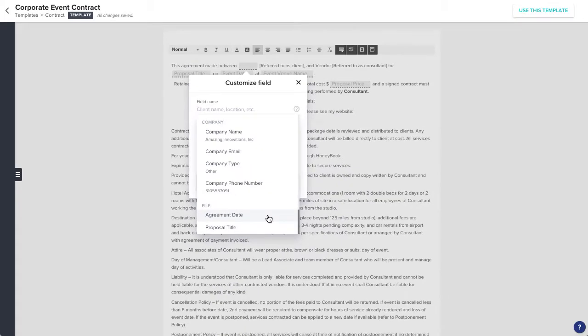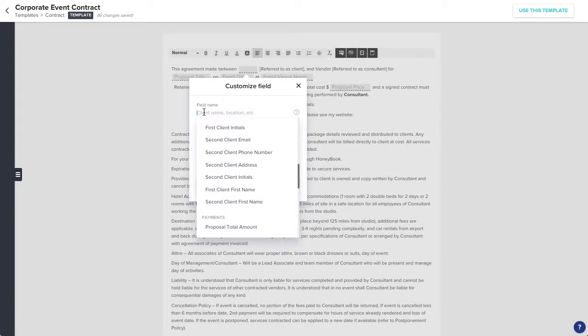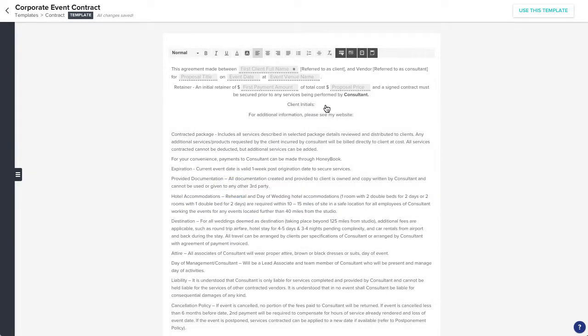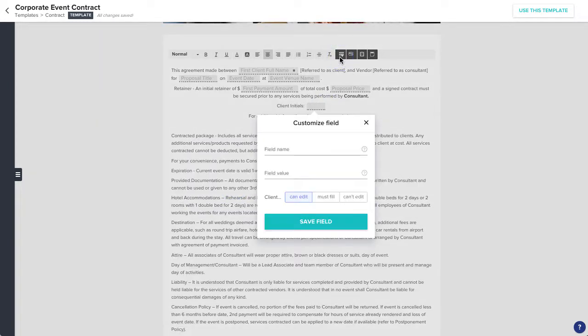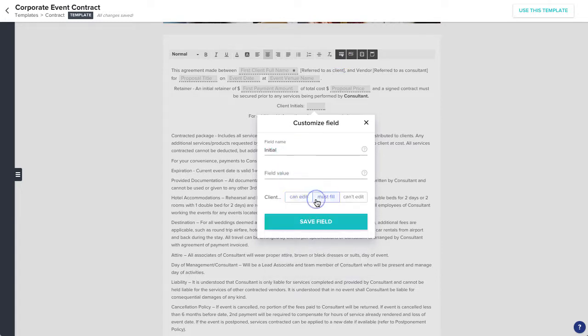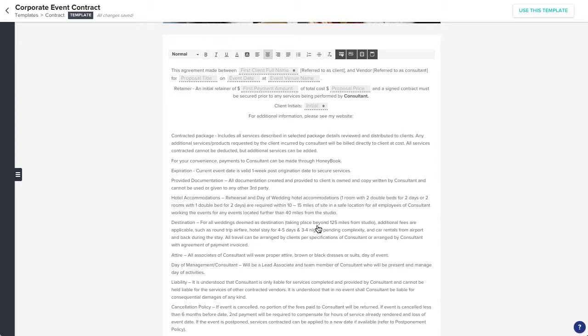Selecting any of the field names in this dropdown will enable those autofill possibilities, so this is perfect for automatically inserting client names, contact info, project dates, etc. into any contract. You can also create a custom field by entering the name and selecting the Add button. This won't auto-populate any information, but is great for requesting any details that aren't already collected in HoneyBook.